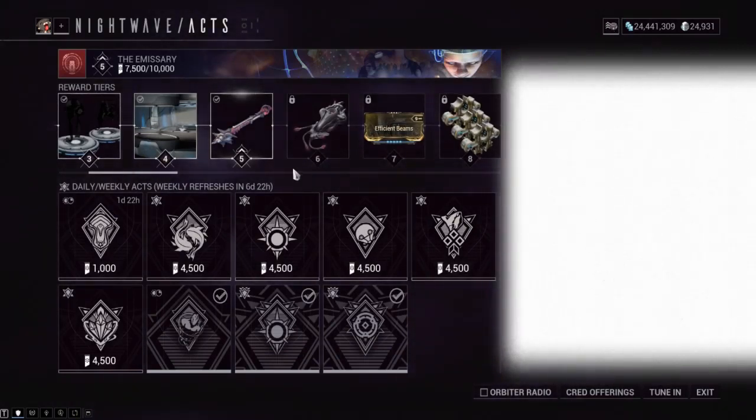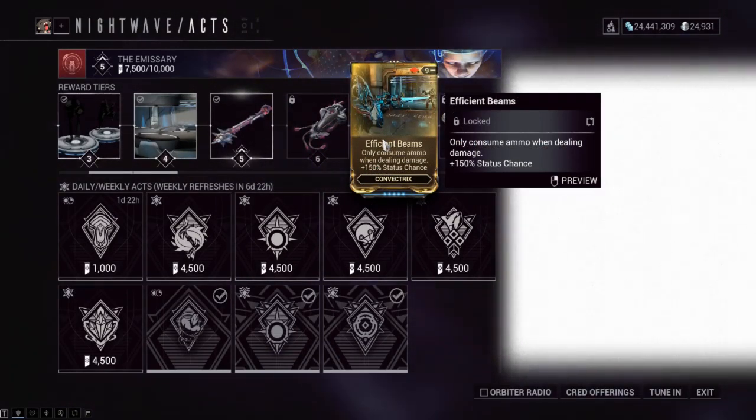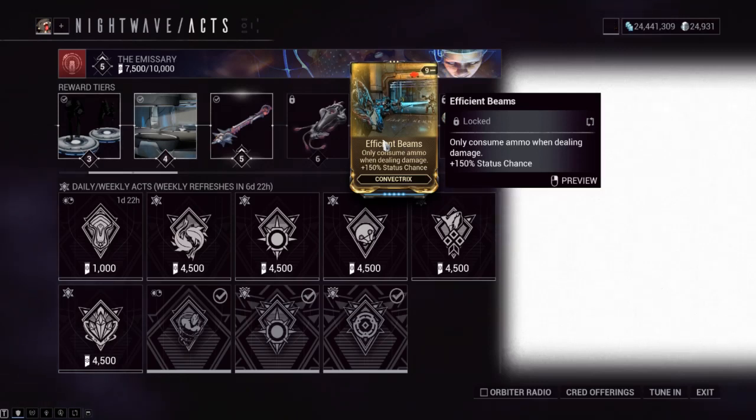Do keep in mind that we should be getting Efficient Beams this week. I can actually probably get this tonight if I really want to. That's at rank 9, the augment mod for the Convectrix, which only consumes ammo when you're dealing damage with the Convectrix, which is really good, because that thing had a problem where it would waste a lot of ammo as it's focusing the beams.